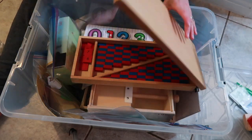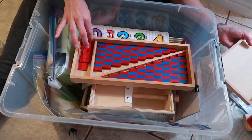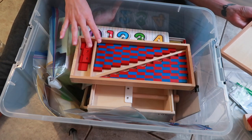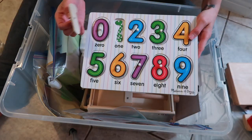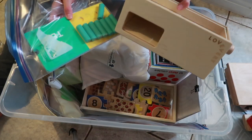This is a set of Montessori number rods that I have not introduced to Kylie yet, but I'm actually going to during our current units. So in the very near future. A Melissa and Doug number puzzle, a number counting peg box.